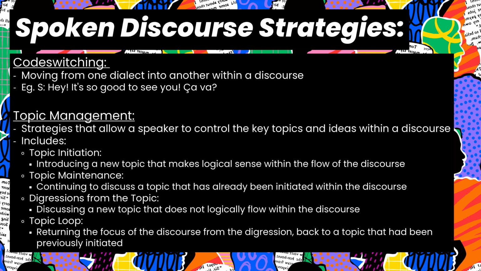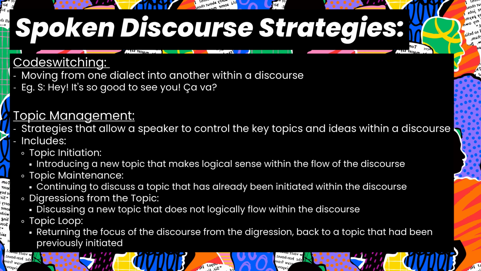Next up, we have topic management. Now, topic management is an umbrella term for the 4 strategies that allow a speaker to control the key ideas and topics within a discourse. It's really important to remember that if you see topic management in a short answer question, it's actually asking you about the ways that the topic is initiated, maintained, digressed from, or is manipulated to form a topic loop.